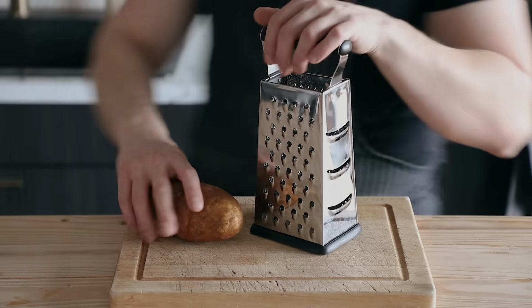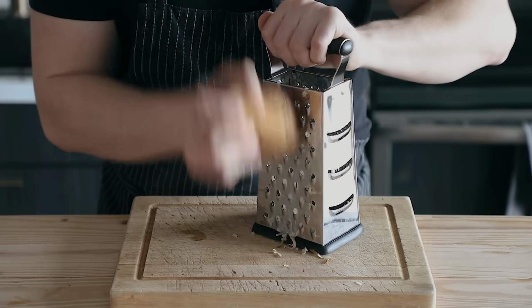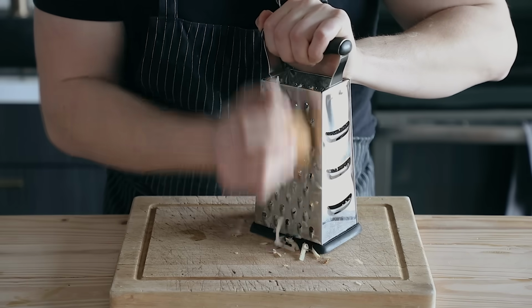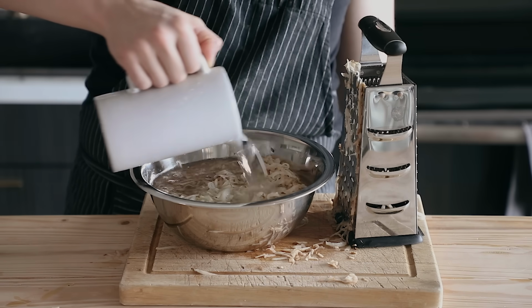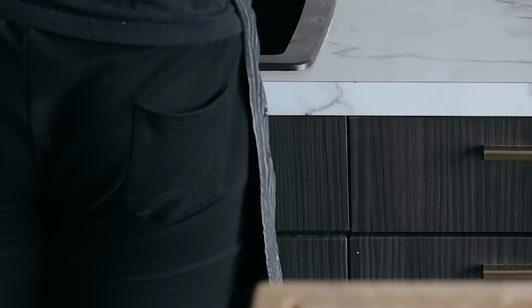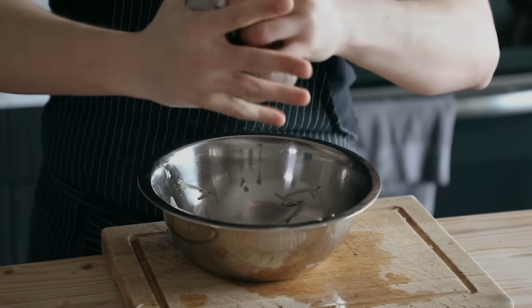Next is the humble potato, egg, and cheese. Now instead of doing roasted potatoes, we're actually gonna make hash browns. So literally just take 2 whole russet potatoes, grate them on the coarse setting of a cheese grater. Don't forget to almost cut your finger on the grater, very good. Submerge them in water and let them soak for about 10 minutes. Drain the water out and rinse them 2 more times until the water runs clear. Now place the rinsed potatoes in a towel and wring as much liquid out of them as you can.